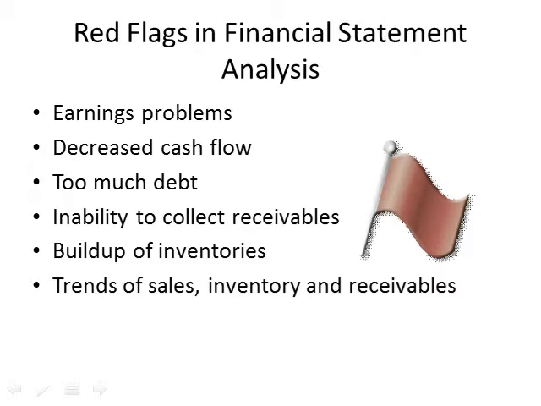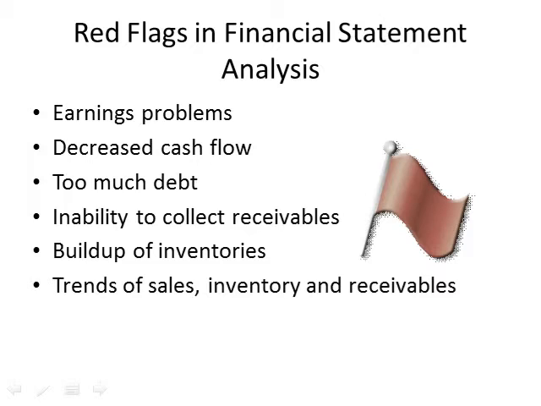We also would look at perhaps too much debt. How does the company's debt ratio compare to that of major competitors and to the industry average? If the debt ratio is much higher than average, the company may be unable to pay debts during tough times. How about the inability to collect receivables? Are days' sales in receivables growing faster than for other companies in the industry? A cash shortage may be looming.